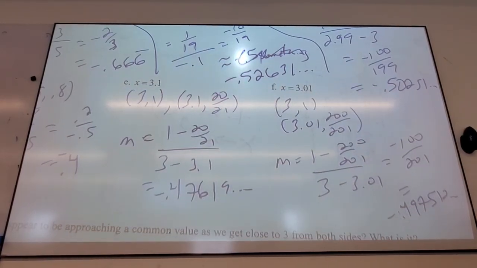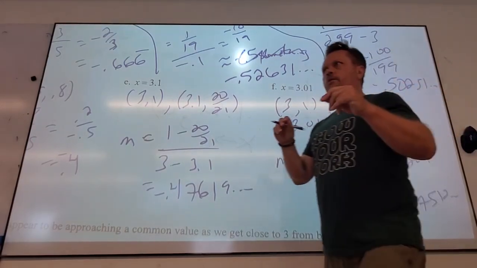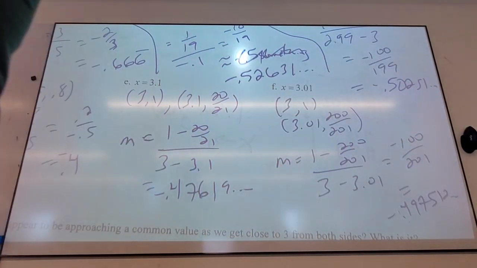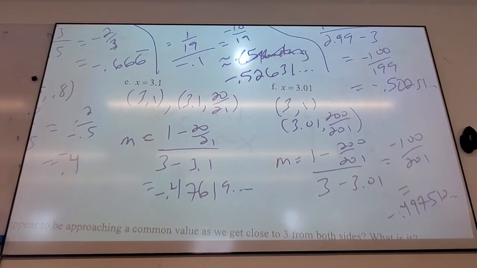Okay, so I need you to understand. You're going to understandably come to dislike a lot of the problems in chapter 2, not because they're hard, but because you're doing the same thing over and over. If you go back and look at the homework I assigned, did I assign a lot out of this section? No, I assigned like 5 or 6 problems. That's why. But this is important. You have to know what's going into, concretely, the stuff we're doing later with just the limit symbol.